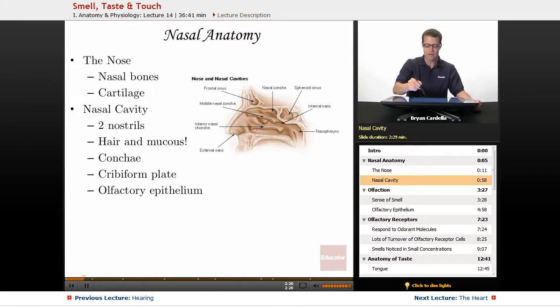The conchae are those weaving little caverns, named after the fact that they're spirally and twisty, turning like a conch shell. The nasal conchae are formed mostly by the ethmoid bone. On top of those weaving caverns, you have mucus membranes producing the nasal mucus. The cribriform plate is where we focus for all the action with your sense of smell. If you remember the ethmoid bone shaped like an E on its side — the superior portion contains the cribriform plate, which holds what's called the olfactory epithelium. That's where the layers of cells actually receive odor molecules and send signals up to your brain.